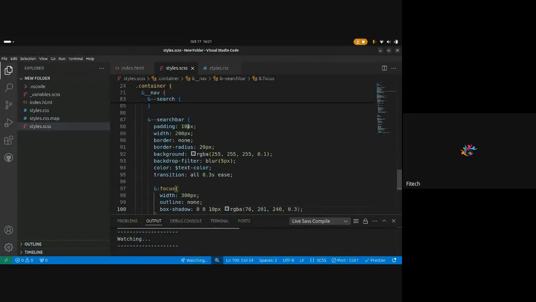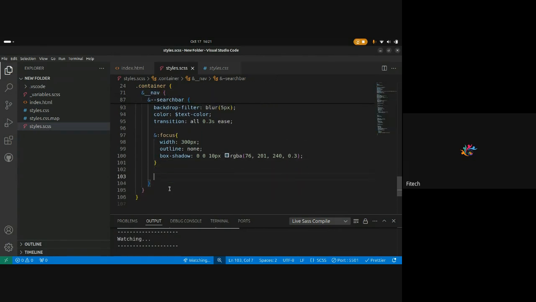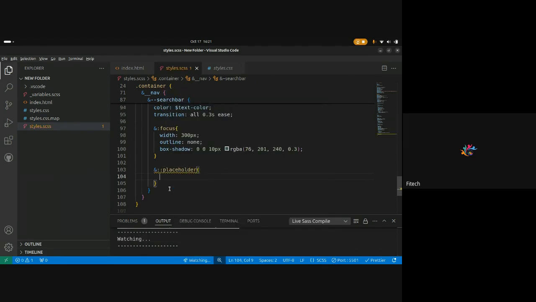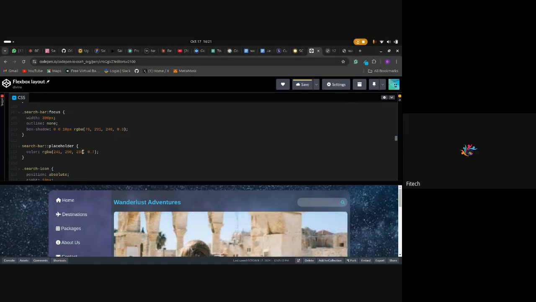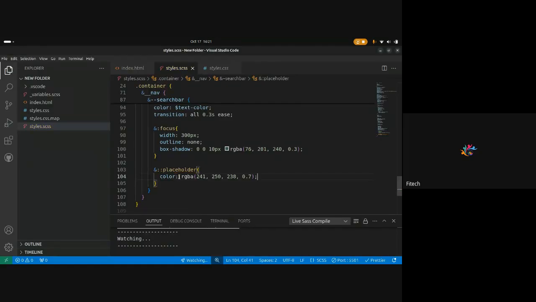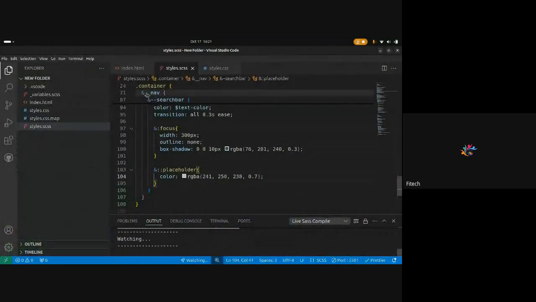Inside this search bar, not in the focus one, you will nest it again and say placeholder. The style for placeholder should be this color. So that's that. And then you have the search icon.